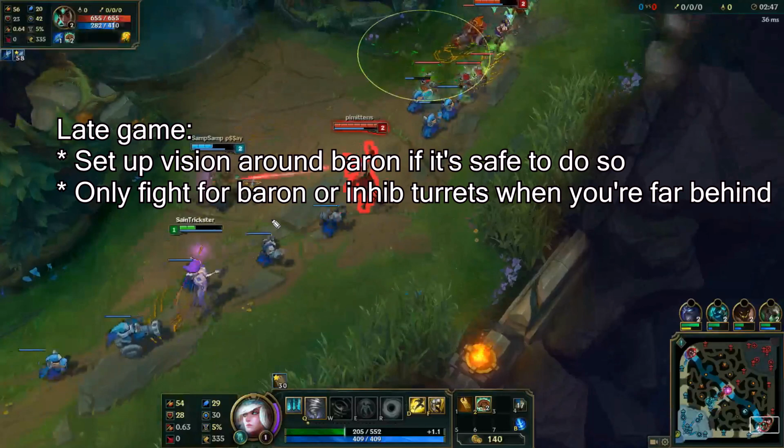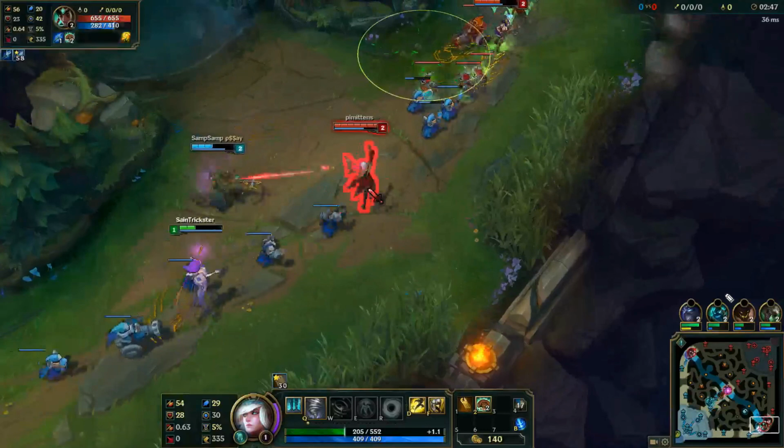And in the late game, when you're far behind, only fight for Baron or inhib turrets, right? You're defending this tier 1, this tier 2, this tier 2, and I'm pretty sure you died when you did all of those things, right? Just defend this line when you're far behind, right? So, especially when you have a hyper carry like Twitch and Janna, which can just screw the enemy up late game if you don't fall too far behind, and if you can just stall out the game long enough. So, those are my tips for you, and hopefully you start climbing a bit.